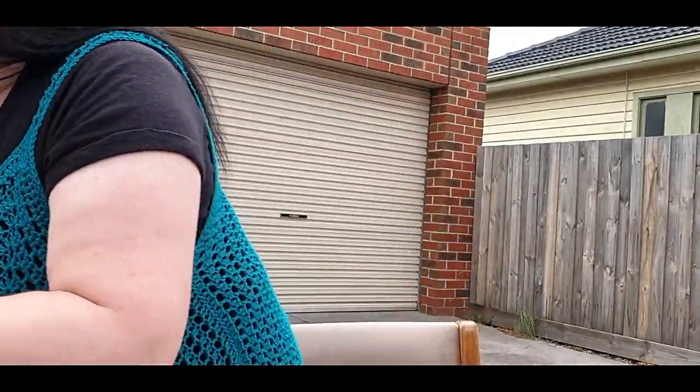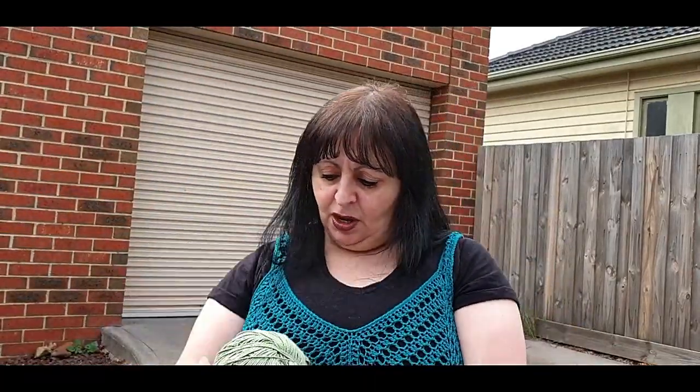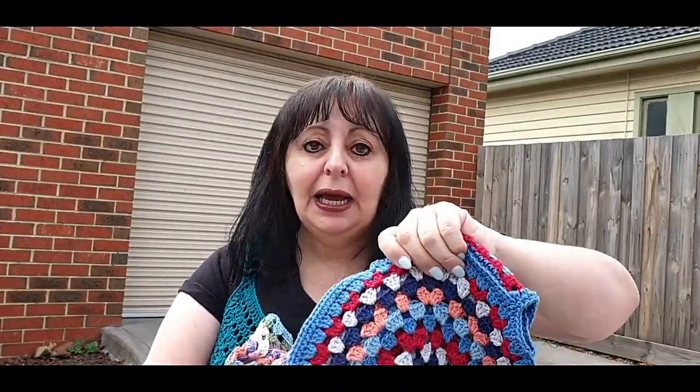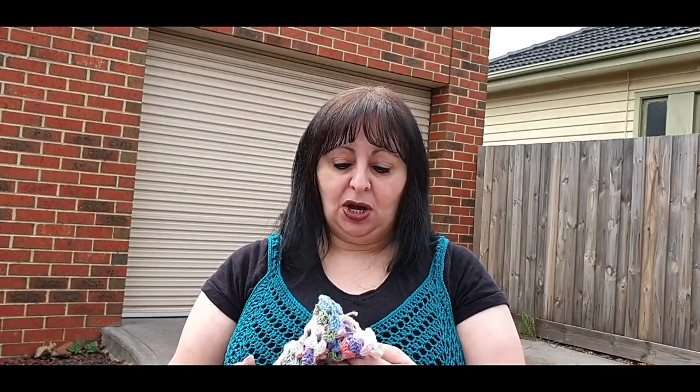So that's those 2 items I wanted to talk about. The other item I wanted to talk about today is, just give me 1 second, I pushed it all the way over here, and I don't know why I did that, but I did. Now, quite a few people have been asking me about this particular, what do you call it? Mandala or granny circle, if you will. Now they're asking me, can we make it bigger? And I said no, because it's not designed that way. But yes, you can. Yours truly did spend quite a bit of time late last night until I was blue in the face. I had to come up with a way to make that bigger, and I have.